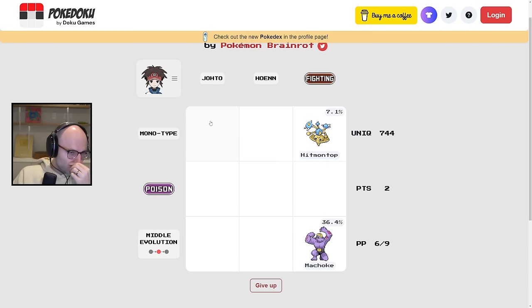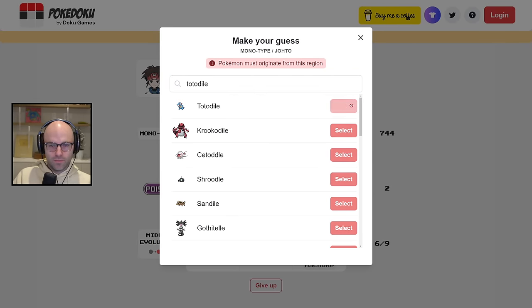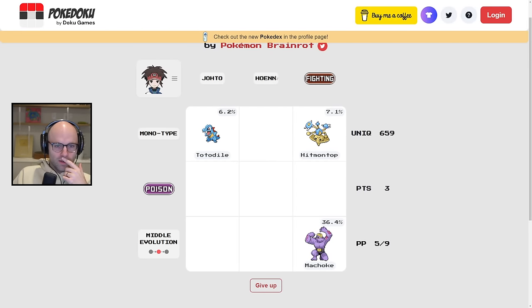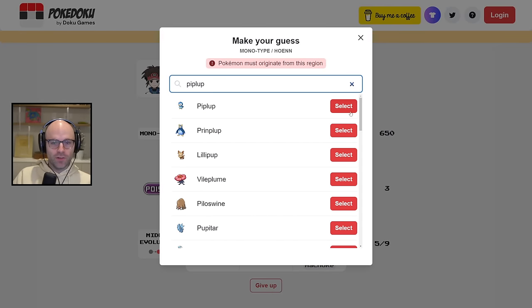Mono type. Gold, silver. Totodile. Gets smoked. And I don't know who the starters are in Diamond and Pearl. I'll just level with you. At some point, there's going to be a Mudkip. At some point, there's going to be a Piplup. I'm going to assume one of those two must be correct and let it fly.